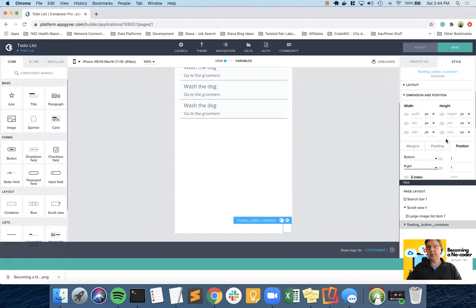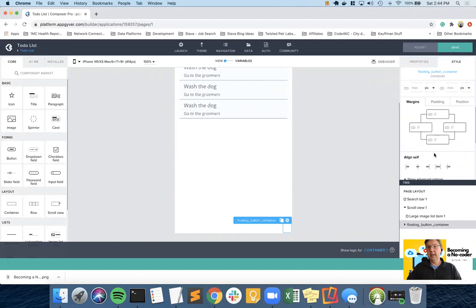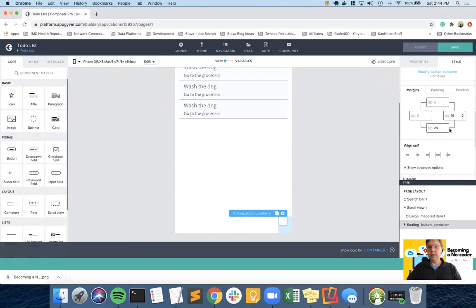We probably want to change a little bit of the margin as well. I want it to be off the bottom a bit. I don't know, I mean, if you know where you want it to be, you can go straight there. Let's say we do 16. So it's going to be sitting off the bottom of the screen about that much. If we're wrong, we can easily fix it.